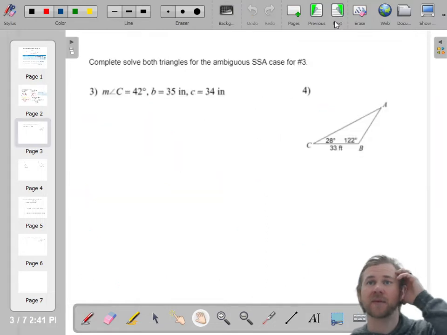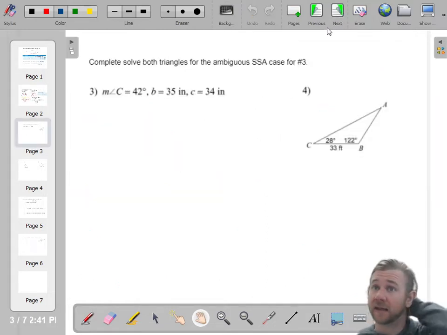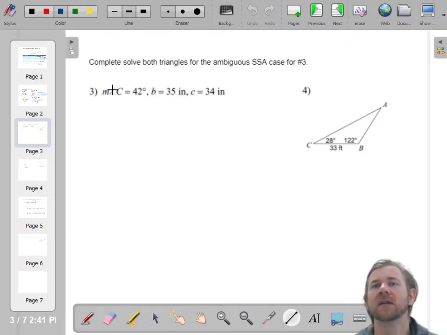All right, let's get moving. What else you got? This is angle side angle. Oh, no, that's number 4 is angle side angle. Number 4 is going to be easy. It's completely solved for the ambiguous case. All right, so they're telling me this is going to be an ambiguous problem.